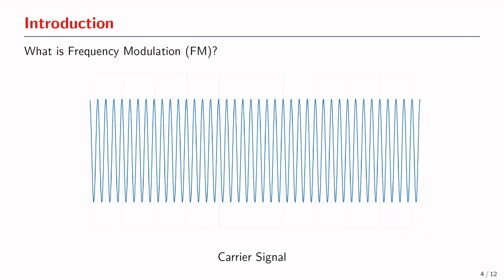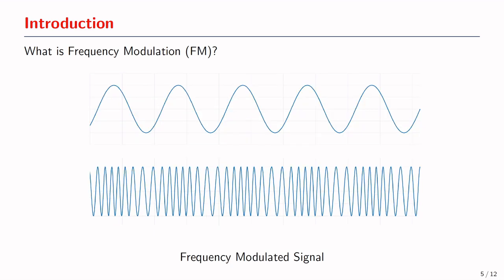What is frequency modulation? Modulation in general is the operation of putting information on top of the carrier signal, and frequency modulation is simply putting the information signal or the input signal on the frequency of the carrier. So as we can see here, this is an example of input signal, and this is the modulated carrier. And we notice that when the input signal is maximum, we have the higher frequency, and when the input signal is minimum, we have lower frequency. And this is simply the idea of frequency modulation.